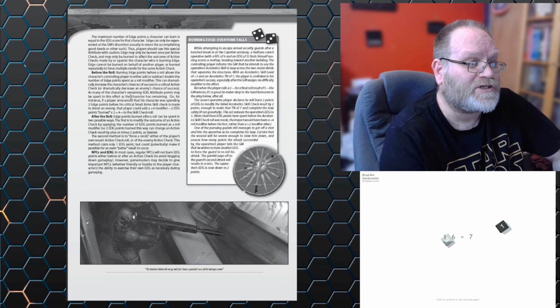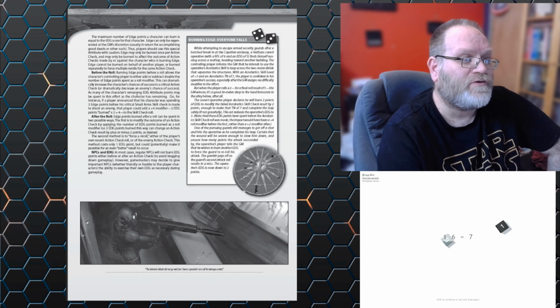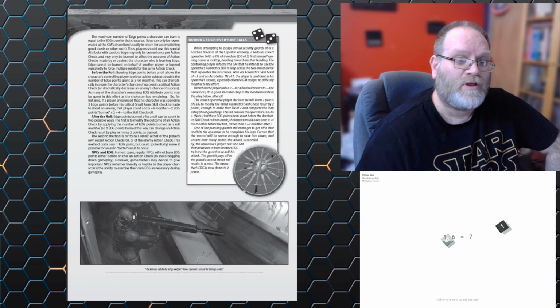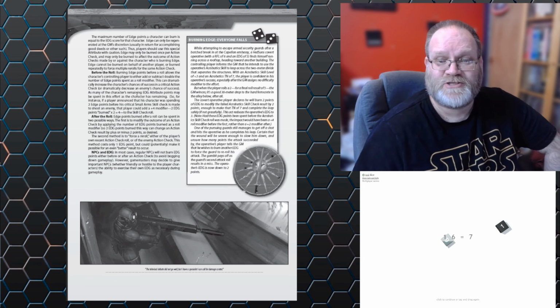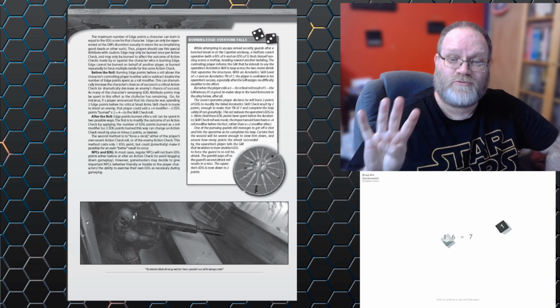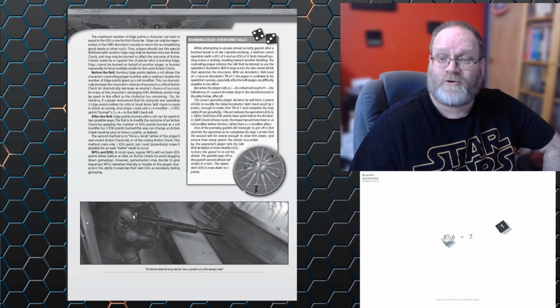Now, using edge in play, if you spend it before you make the dice roll, you can modify the dice roll by 2 points for each point of edge you burn. So if you spend 2 points of edge, you can modify your dice rolls by 4. Either way, up or down, whichever you want.